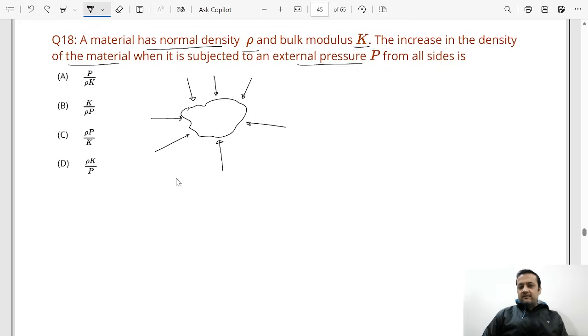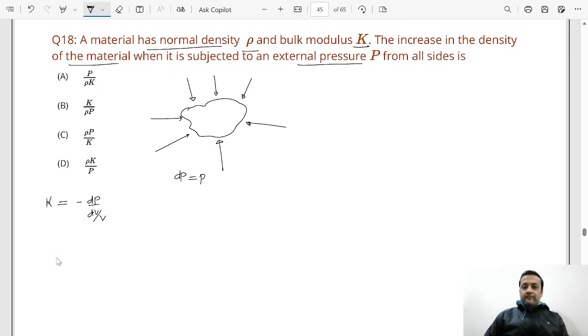That means we can say that change in pressure is equal to pressure. I mean, whatever pressure we are applying is nothing but pressure itself, like how much pressure you have increased, P. Now remember the definition of bulk modulus. So bulk modulus in this question is K, which is minus dP upon dV by V. Whether you write delta P or delta V will not matter, because here the changes in the volume will be very, very small. So you can use this expression as well.